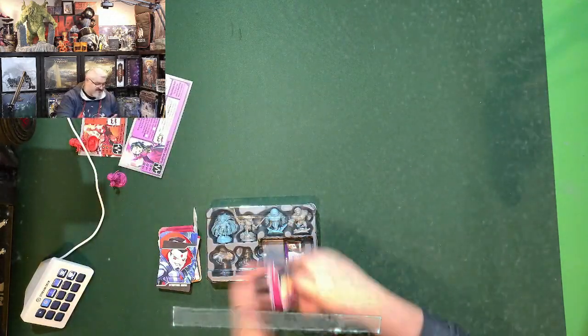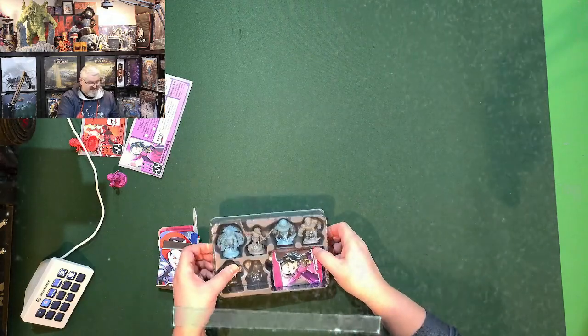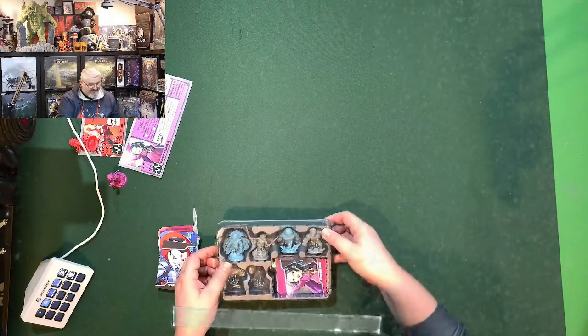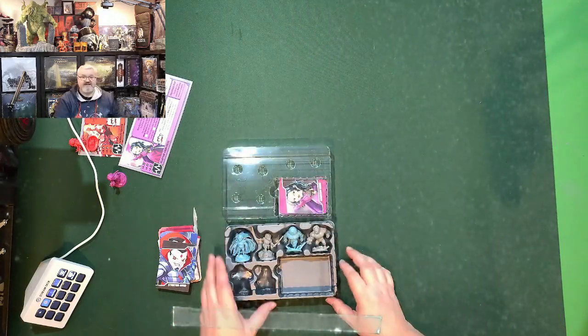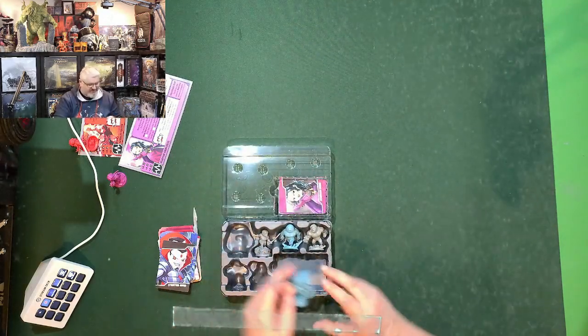Excellent. So other heroes that we have, and again we've seen all of these. In fact, yeah, we've seen them. I think so. Agatha was the new miniature added. The other heroes that come in the decks, we've seen all of them before sculpt wise.